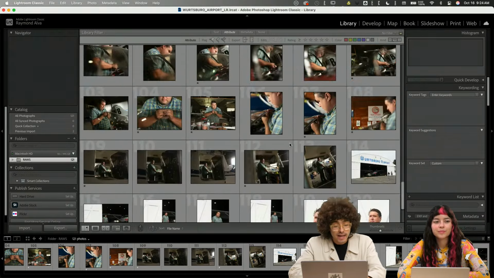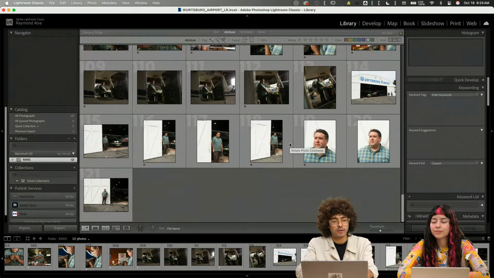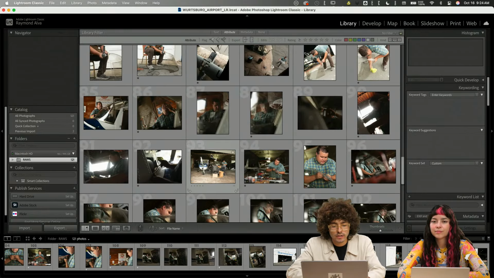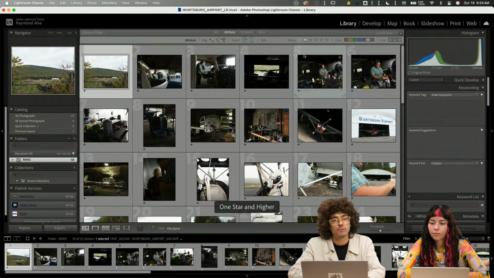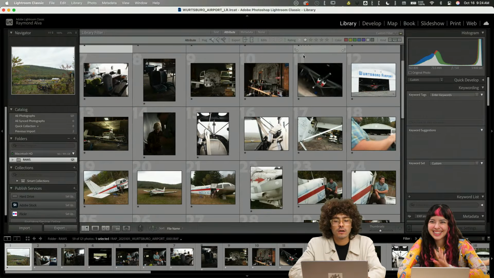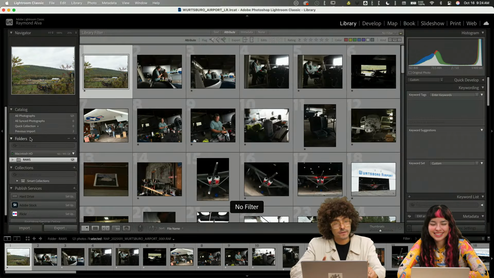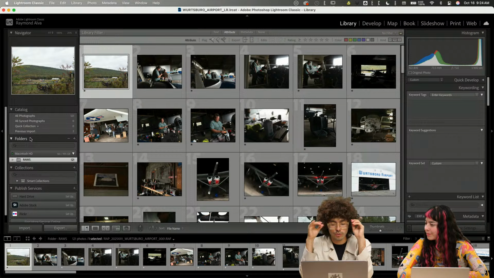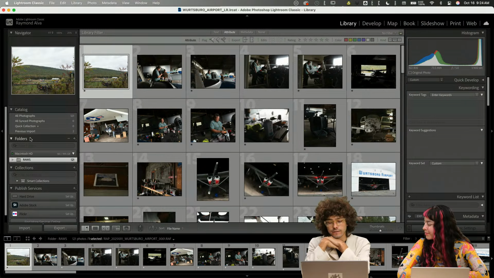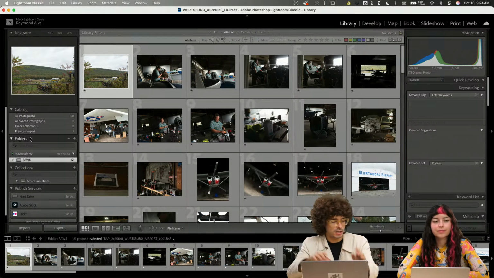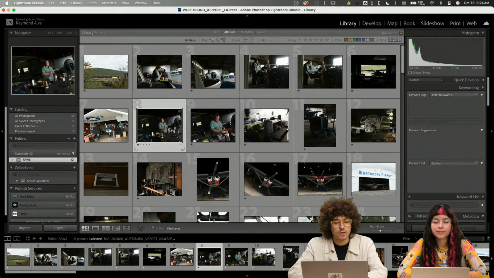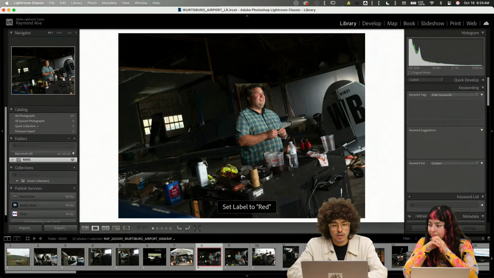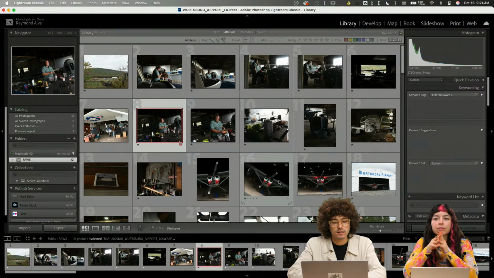Now that I have done my star ratings, I didn't necessarily do a lot of 2s, but we'll go back for that later. Like I said earlier, we could push this little attribute button up here and show the 1 star, or another feature that I absolutely love in Lightroom, which as a working photographer has made my workflow so much easier. It's sometimes tedious, but I'm going to set this one to red by pushing 6.